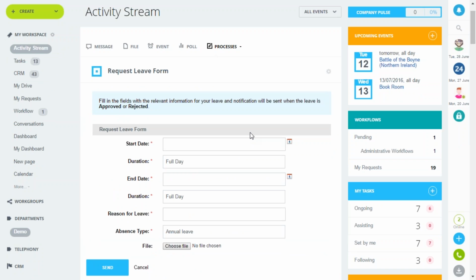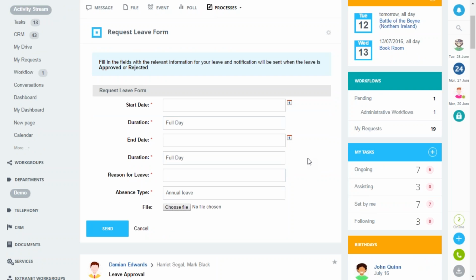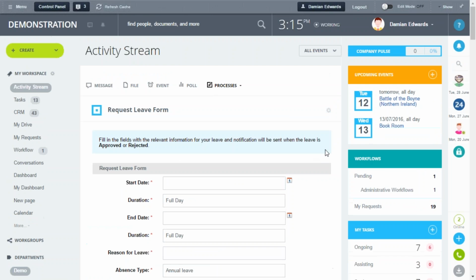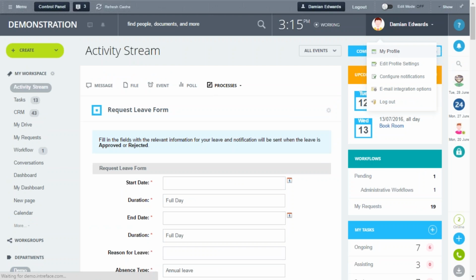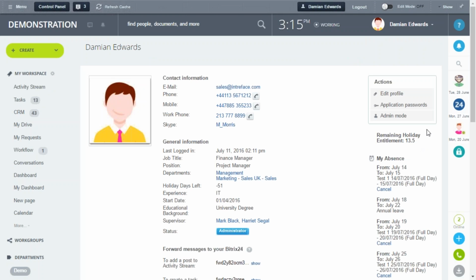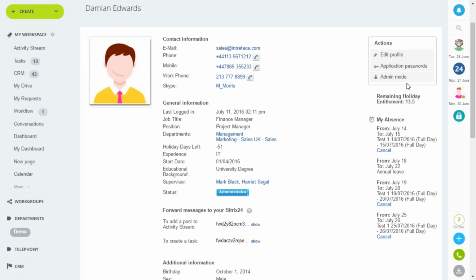So this is a little bit of a more comprehensive form where it can actually allow you to book half days or full days, and what that will allow you to do is, say for example, if you've got a set amount of holiday days, so usually you have an annual entitlement, and once that is booked off, then it will reduce your entitlement from there. And I think when we were in the user profile, you can actually see here that we've got a remaining holiday entitlement of 13 and a half days.